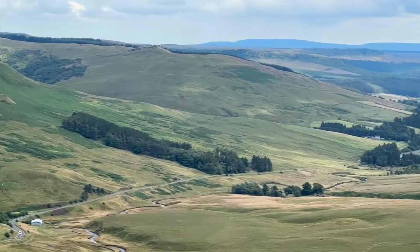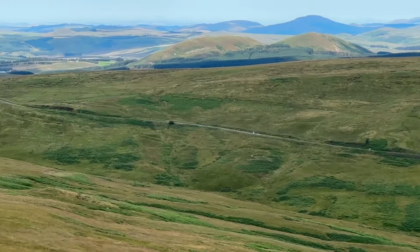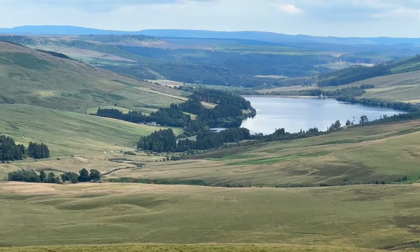Loads of cars in the border car park, but only one car that was unmanned. So somewhere in these vast moors is one walker or two walkers. You just get it to yourself. Hey, surprisingly steep and short, but hey! My first time on Carter Pike. We're going to have a look at the cairn.